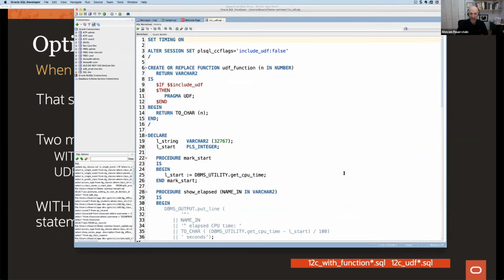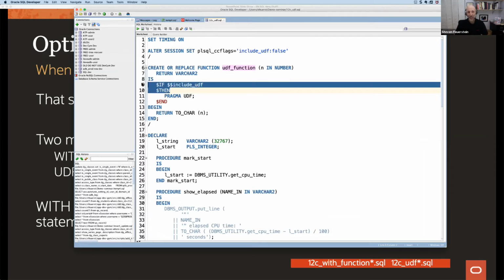24, much better. Okay, so now what you see here is a function called UDF function. I have pragma UDF. So it's a declarative statement that is basically telling the compiler, hey, I'm going to be calling this from within SQL as a user-defined function. And what that tells the compiler is that it can do some things at compile time that would normally wait to do at runtime, basically matching up the data types, because there are differences between SQL and PL/SQL under the covers that we don't necessarily see. As much as possible, that's done at compile time. So the runtime context switch, it's still there, but it's a reduced cost. In case you're wondering, that's the pragma UDF. You just put the pragma in your code and let the compiler take care of things from there.